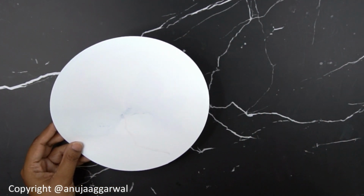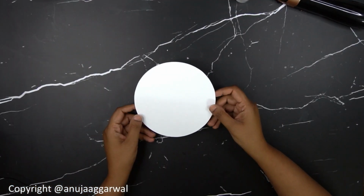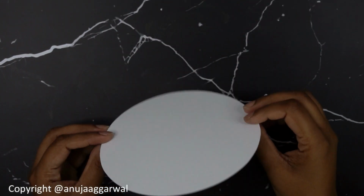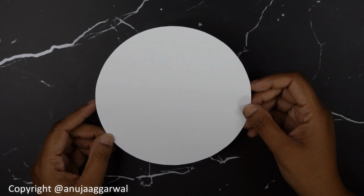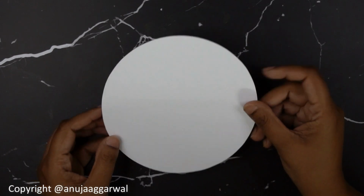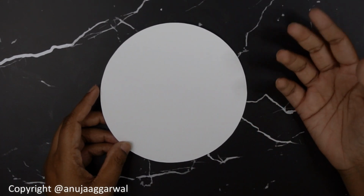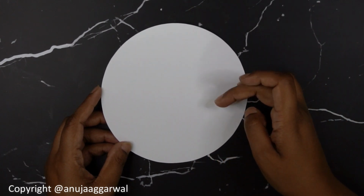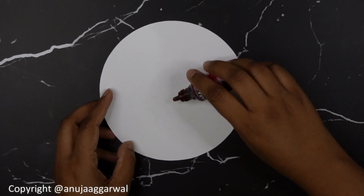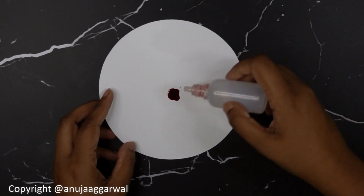So now let's test the warping situation. So this is the thinnest Nara paper circle that I have here. The, what do you call, I also get confused all the time. This is 275 microns, 6 inches paper. So when I'm making a rose, let's say, or a flower in which my heat is concentrated at only one point, I will show you what happens. So I'm taking a drop of ink and alcohol.